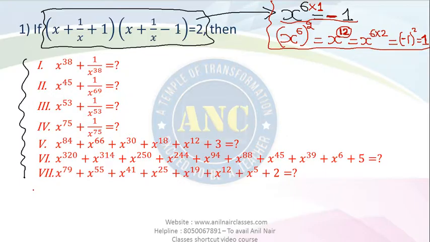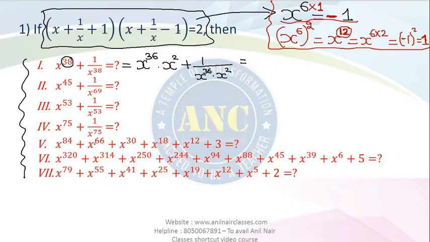See here, listen to this very carefully, sir. First question, x^38 + 1/x^38. First question I will write it in detail, but in the next few questions you don't need to write that much detail. You can actually solve very fast. Now x^38. First of all, 38 is not a multiple of 6, but take a multiple of 6 which is closer to 38. That is 36. So I will write it as x^36 into x^2, that is nothing but x^38. Similarly, 1 divided by x^36 into x^2.